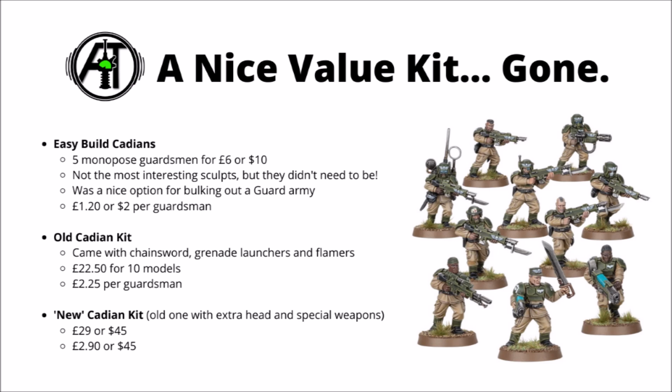I can only guess that some analysts at Games Workshop must have done some maths, thought about how many sales of the new Cadian kit they might lose to these old easy build Cadians, and just said, yes, we're going to remove that as an option for you now. And likely the few extra very expensive Cadian kits that they sell is likely to be far higher than the volume of the very cheap monopose ones. To be honest, if that was the decision behind it, I think it still would have been nice to at least keep the kit on the roster, even if they had to jack the price up a bit. So at least there was the option between these newer and slightly fancier ones, or just some nice cheap bog standard guys to fill out the lines.